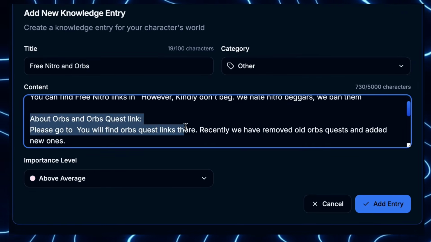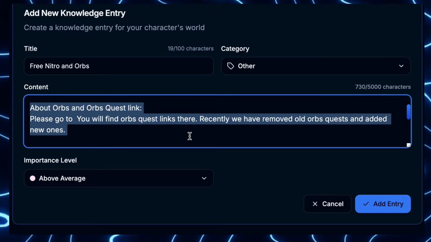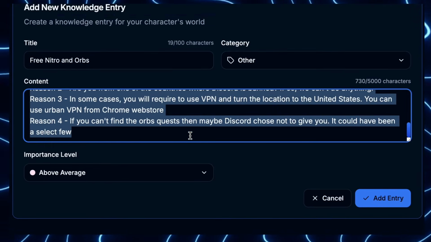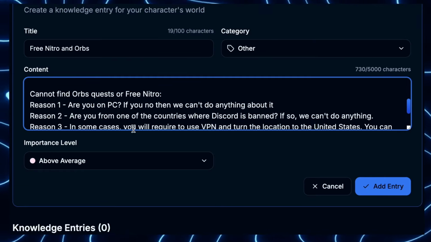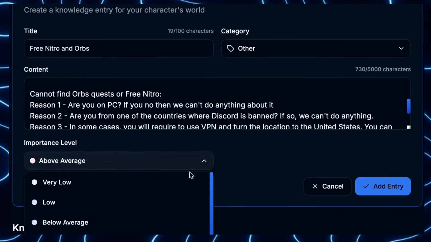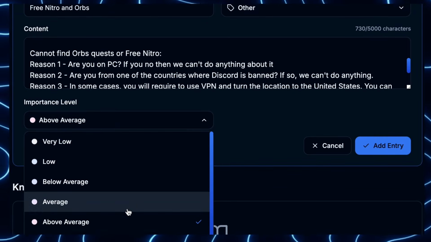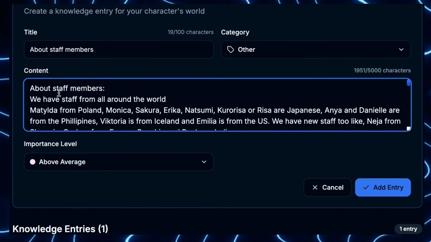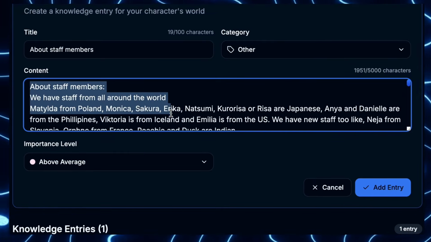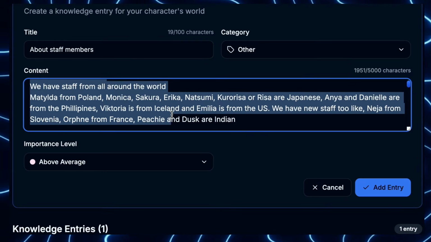reasons. If training was about short and quick replies to frequent questions, then knowledge base is about learning the full context of the situation, so the bot can generate its own responses. Here also, they got importance level. Make sure to keep it high. I've added another entry. This time it's learning about staff members. Make sure to prepare responses already.